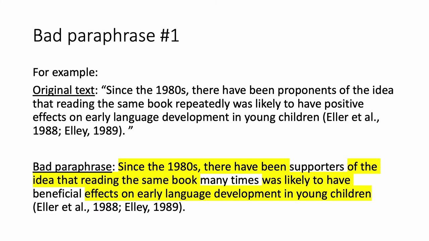I think the best way to learn is to look at examples of both bad paraphrases and good paraphrases. Let's start with bad paraphrase number one. I have included the original text, and then I have given you my bad paraphrase. Do you notice in the bad paraphrase there's a lot of yellow highlighted portions? This means those are exactly the same as the original text — that is plagiarism. If you turned this in with your paper, the teacher would definitely know you have plagiarized from the original source.